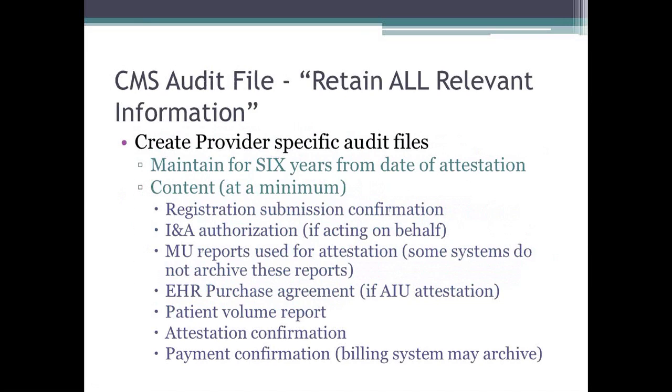Now, the audit file that I had talked about. In the HITECH Act and in CMS's information, all they say is to retain all relevant information. Well, I think both you and I know from history with CMS that retaining all relevant information means you have to retain everything.